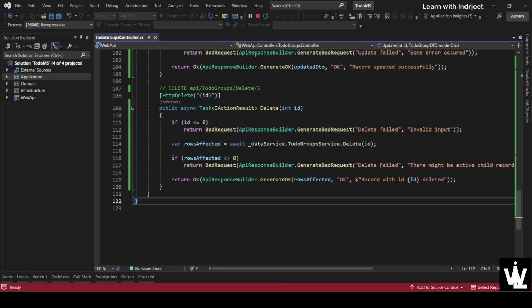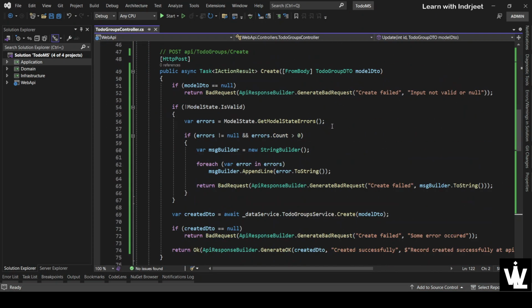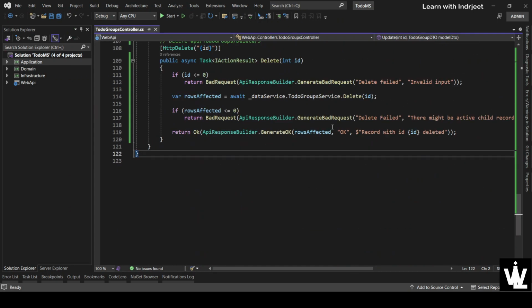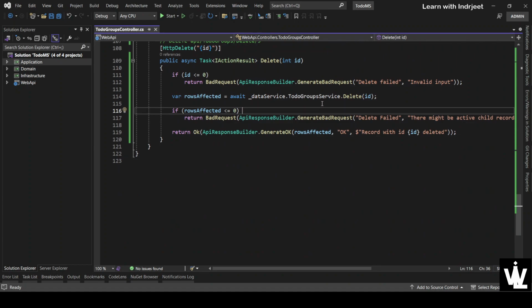So this way we have implemented the get by ID, the update and the delete function in this video. We still have to implement the same for create range, update range and delete range. I would recommend, if you are following along in your application that you are building along with me, please implement the create, update and delete range functions. I will show that code in the next video to you.